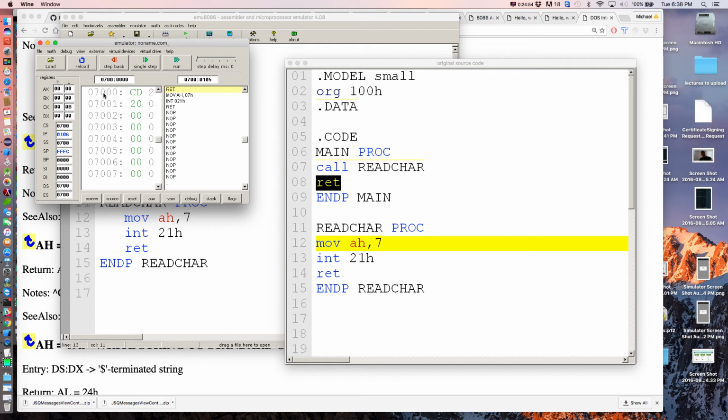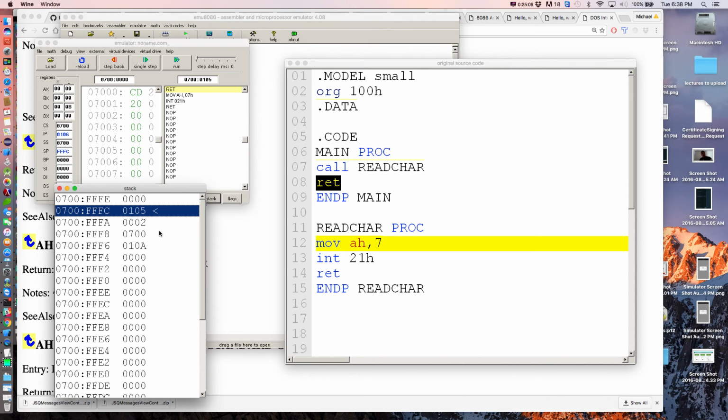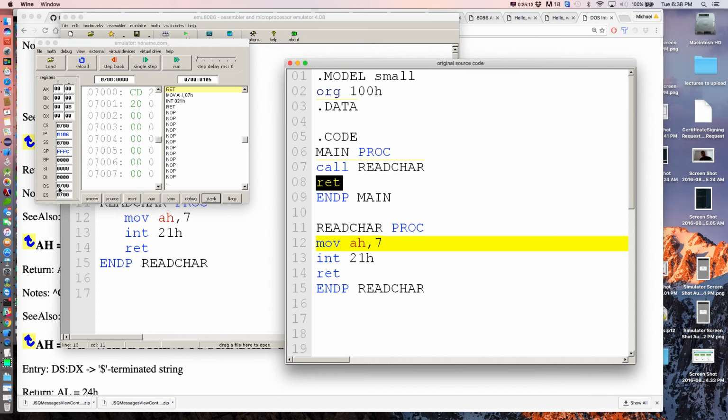All right, so this is an offset off of that. This is the 700 base address, so offset 0, offset 1, offset 2, and so on and so forth. So this one, where's our top of the stack? This is an offset of 105 from the base address of CS. So our code segment, right here, is given a base address.